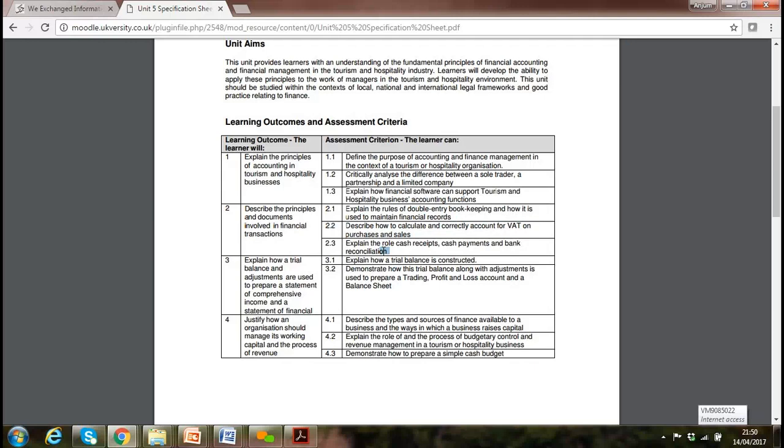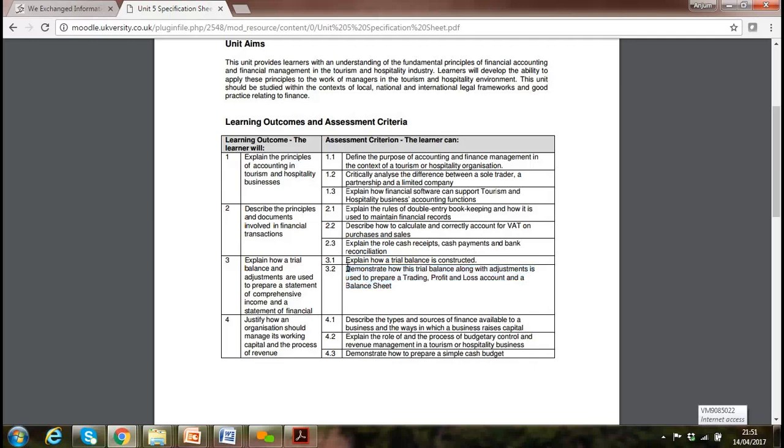Okay, so next, let's explain the role of cash receipt, cash payment, and bank reconciliation. I'll demonstrate and explain the cash receipt and payment, which is the cash budget we discussed. You can include the bank reconciliation. I'll further demonstrate. We discussed the trial balance and explain how you can prepare it. You can pick any example you discussed in your assignment and explain what is meant by trial balance.